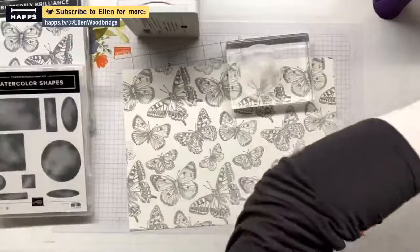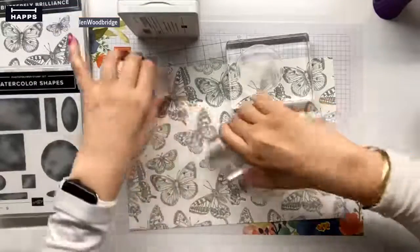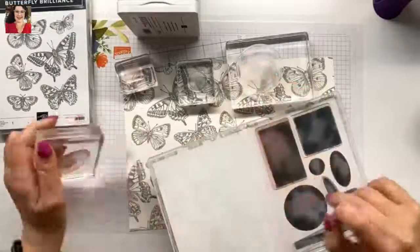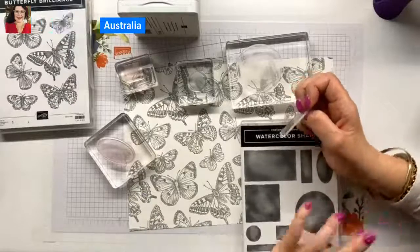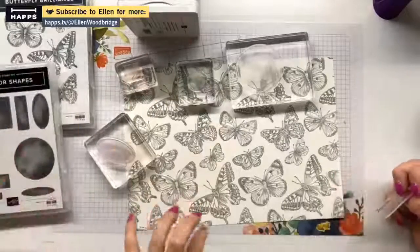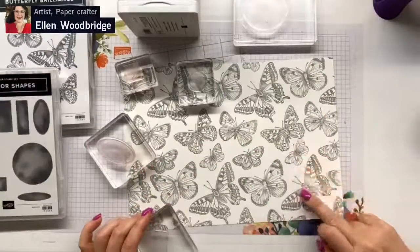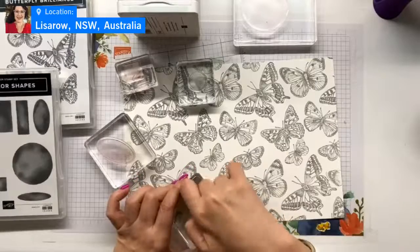I have a lot of the stamps pre-mounted; some I had to pull off because I needed the blocks. I have two full sets of blocks but I've done a lot of stamping. I just stamped the background stamp repeatedly so it looked like one complete sheet of butterflies, although some of them are a bit close together. But once you cut it up and put a sentiment on, it actually won't make a difference.